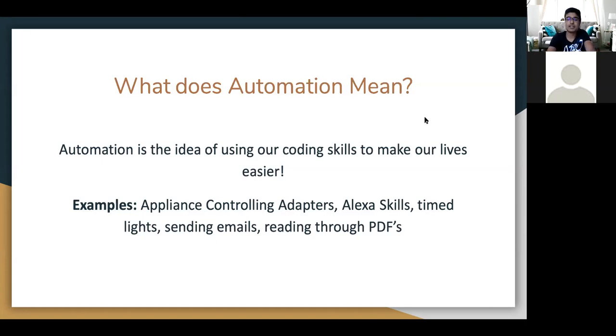Some other examples of automation, of some device doing something by itself without user input, are timed lights. You might have a smart plug in your home, maybe controlled through an app, or maybe you and your parents have set it so that from 6 to 8 p.m. the hallway light in front of your house turns on, right? And the way this is able to occur is through automation.